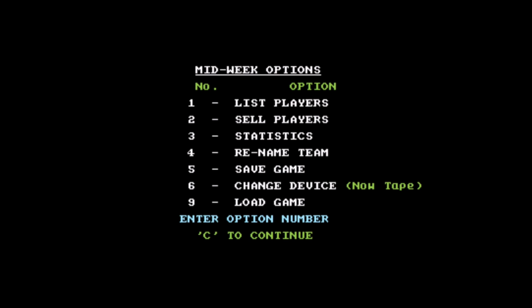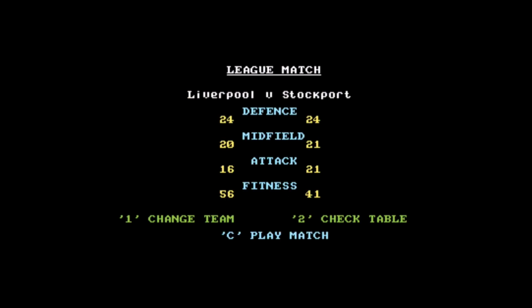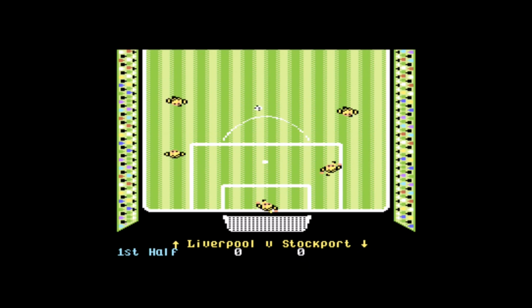I think it's C to continue to the match day. So you can list players, sell players, you can go to statistics, training. Doesn't seem to be an option there for buying players. Maybe that comes later. Defence is pretty similar. Midfield slightly worse off than Stockport. Stockport have a much better attack, or they'll be much fitter. Going by those stats, it's likely that Stockport are going to beat me. Their midfield's too strong.